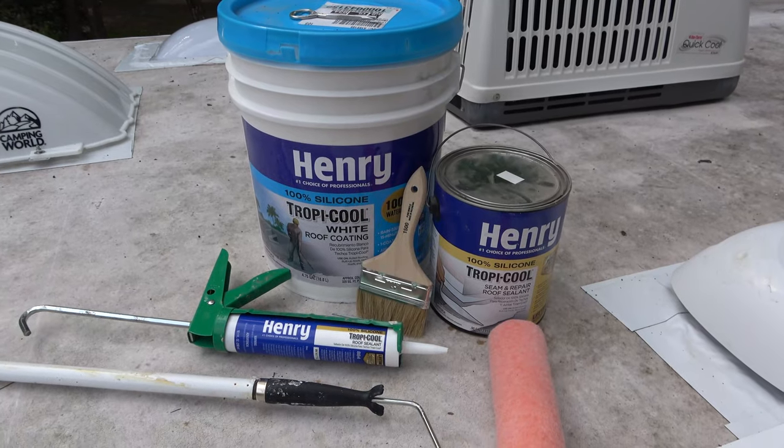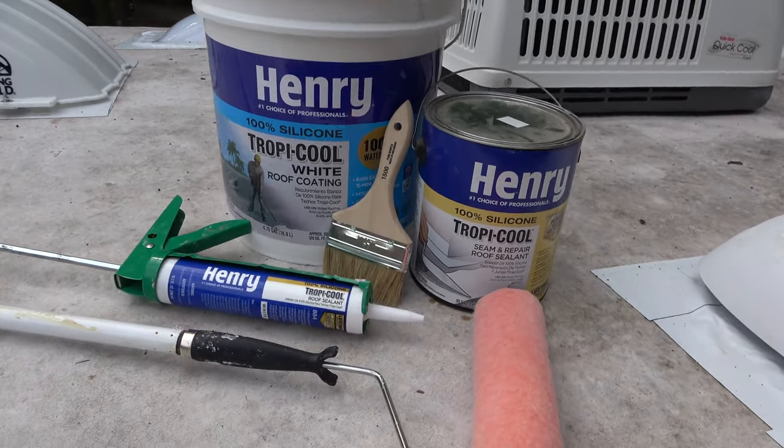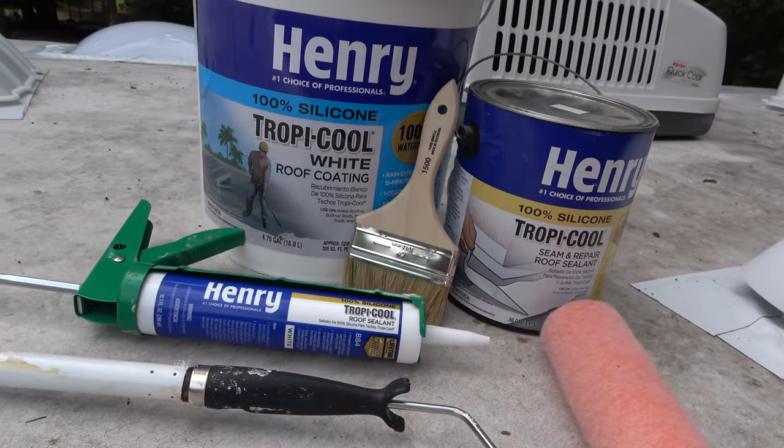As you can tell, it is not clean. It looks kind of patched up. Some new stuff, some old stuff. Today, I am going to make everything new. And I am going to be doing that using a silicone roof sealant, which is Henry's.